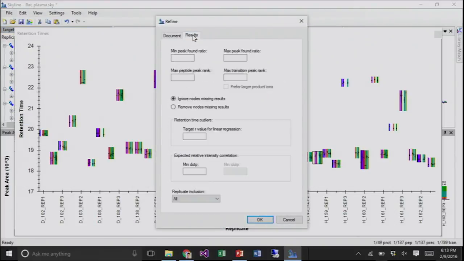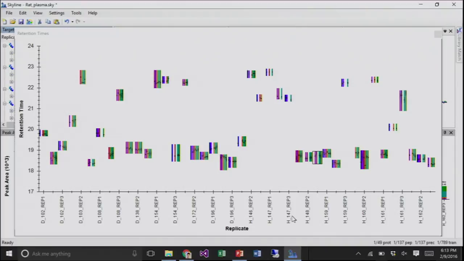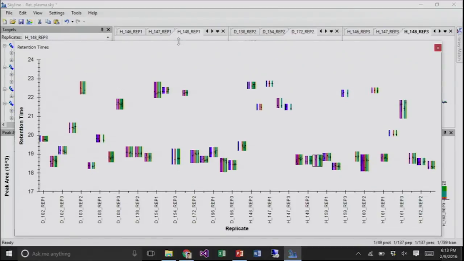In Edit, Refine, Advanced, there are ways that we can tell Skyline to just delete all of the bad transitions, and we're working on better ways to tell Skyline to do this and better ways for Skyline to detect this. But that was what we implemented, and so this is in refinement mode.